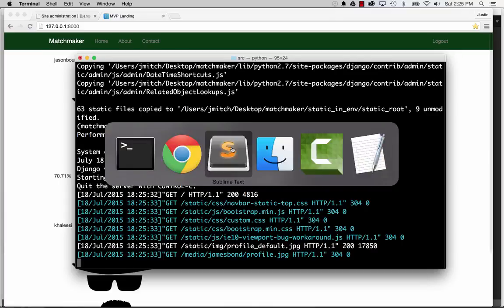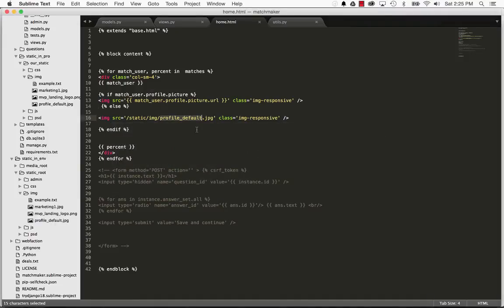But one thing that I don't like is, what if we change the name of profile default? Or rather, what if we change the static location? So the name we would always have to manually change in this case, but the static location, or how the static files are being served, this is a hard way to do it. So we actually want to do it the more Django way, which would be using the static template loader. So we want to do load static files. And instead of doing static like this, we're going to say static, and then double quotes, so the opposite of the outside of it. And then it goes to image/profile default.